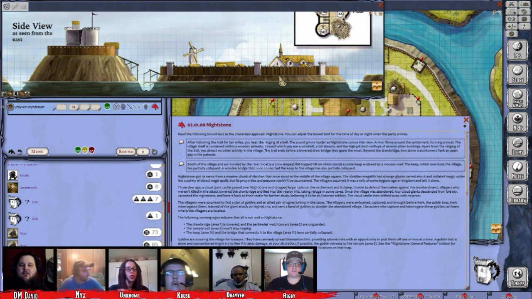Yeah, it looks like the bridge leading up to the castle has a chunk missing out of it. And as you get closer, the castle wall, part of the castle wall is missing.